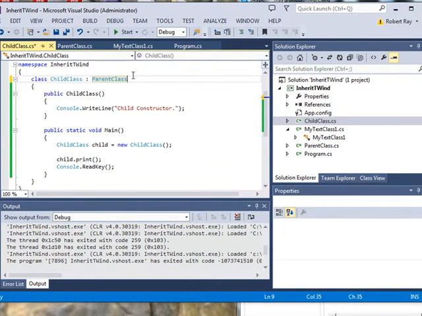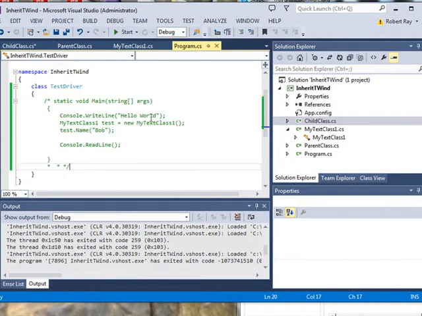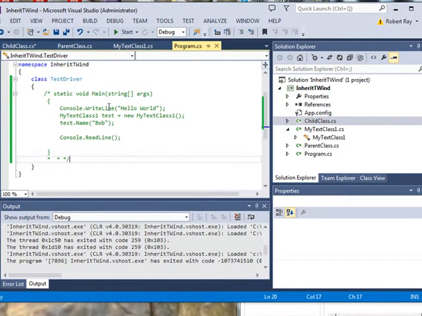So in my static void main, what I need to do is go back here and comment out everything from my program class, because you can't have two main methods, you can't have two entry points into this one solution.